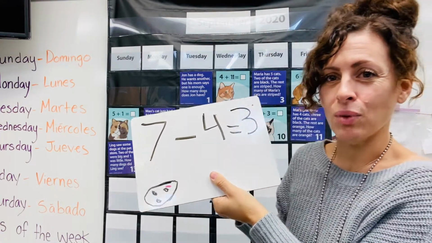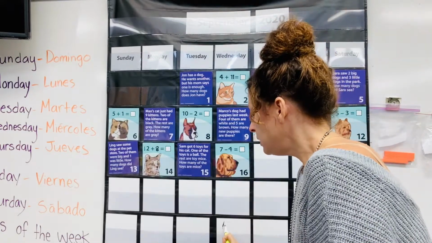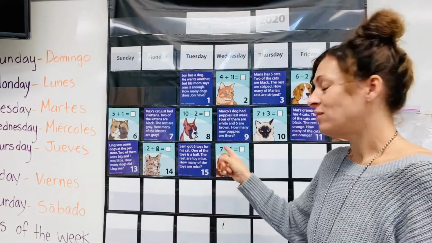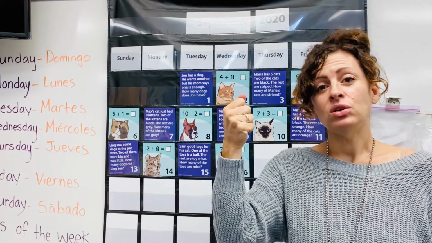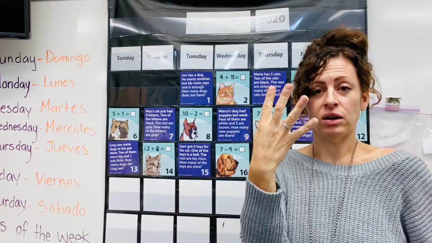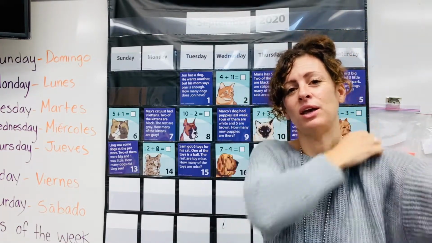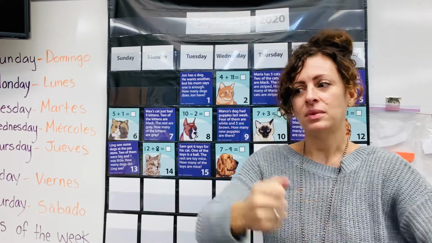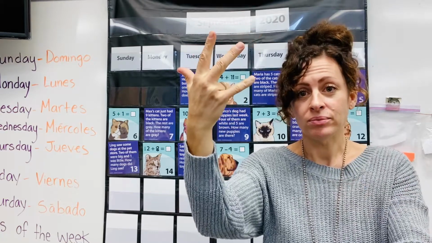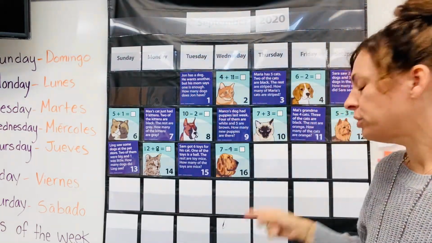There's also another way you can do it. Well, there's a few, but one more way I'm going to show you is counting backwards. So you still take that big number 7, and you count backwards 4 times, 4 on your finger. Whatever you say out of your mouth is your answer. So here we go. 7, 6, 5, 4, 3. So my answer is 3. I took away 4 on my fingers. So 3 is the answer.